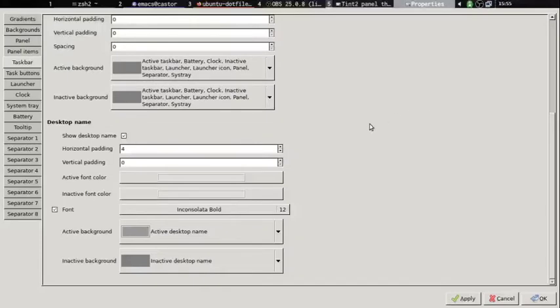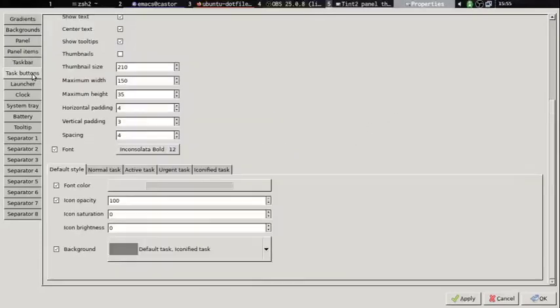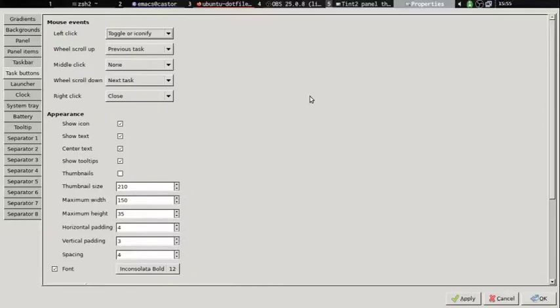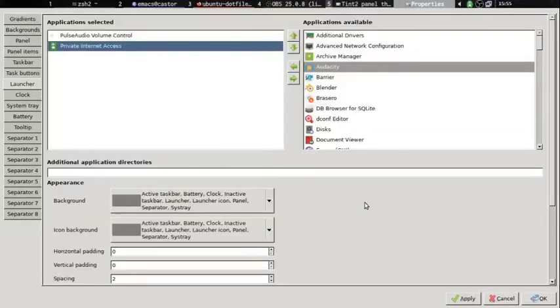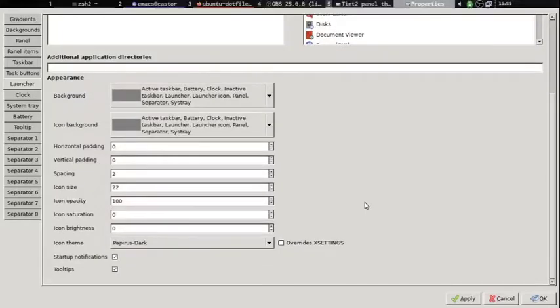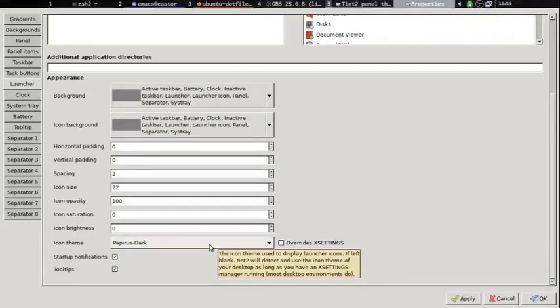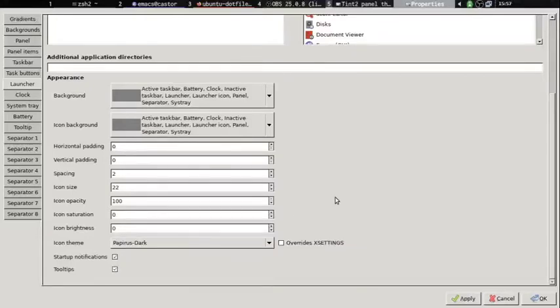No, the font. Bear with me. Scroll through. Yeah. Okay, in the launcher, scroll down to the launcher and select icon theme. And this is where you can select your icons. And I'm using the Papyrus Dark theme for my icon.